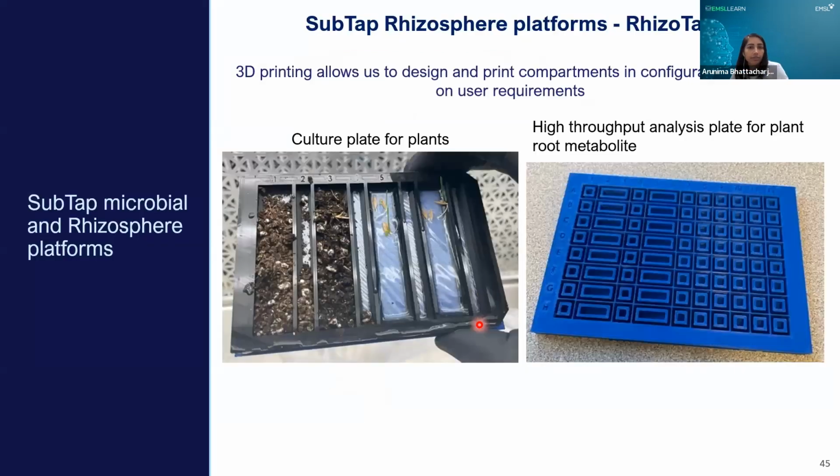Okay, so this is how the platform looks. Here we printed several wells where you can see we can grow these plants on agar as well as soil, and the blue plate on the right here is for capture of those metabolites. We do have differently shaped wells for the capture plate, for collection of metabolites on these larger shaped wells. Again, all of these wells can be changed. Since this is all 3D printed, we can make any changes in design depending on the requirements of the project.